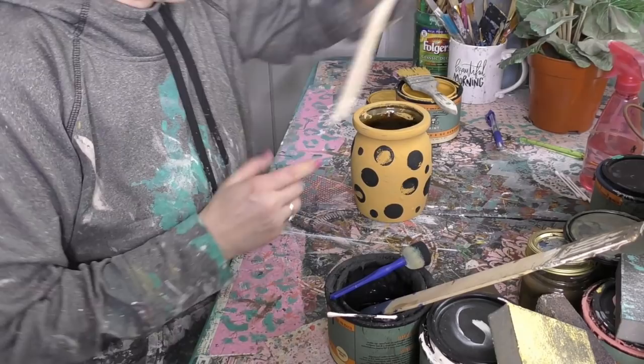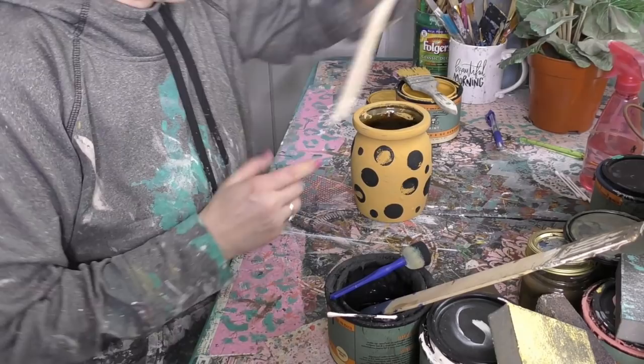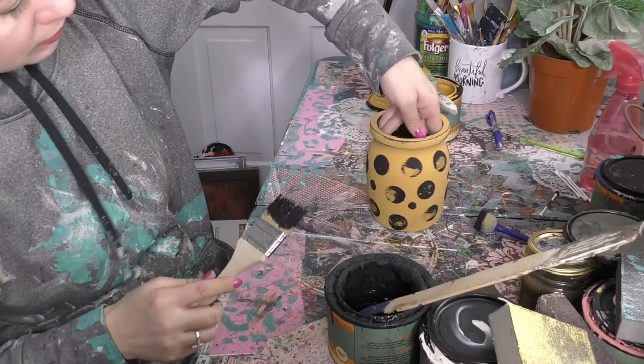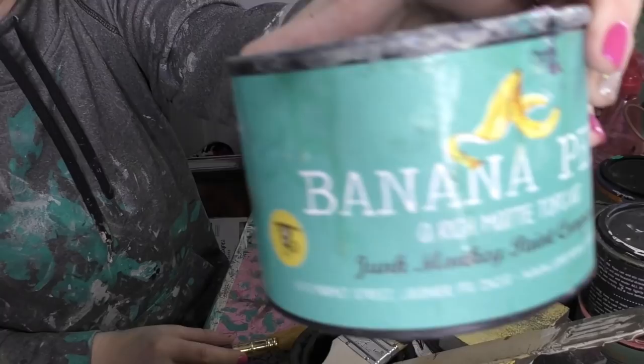Now I'm going to do my eyeliner effect. I'm going into my black velvet because I want to do a little edging — kind of like putting those polka dots in a frame, so they've got a top and a bottom. Adding edging really gives it character and brings the piece to life. Of course, I've got to do a little distressing, just to give it another interesting thing for your eye to look at. Yes, you can distress our paint over pottery.